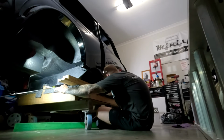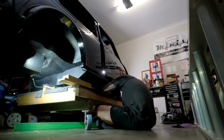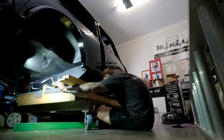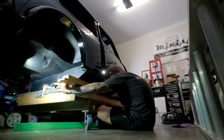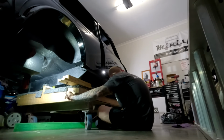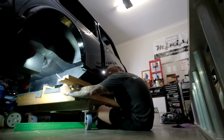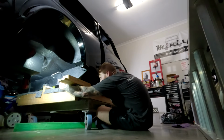There's probably a lot easier way to do this, but given I'm a one-man band, I try and do things to the best of my ability. It requires the strength of 100 men, the knowledge of Albert Einstein. We just have to flip that over and we should be okay. Just have to make sure the front actually bends over. Just gotta make sure it's far enough forward.